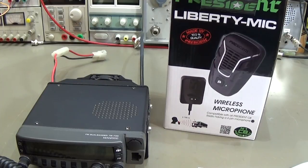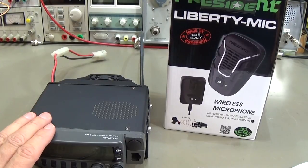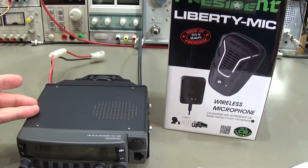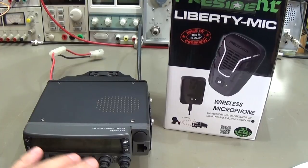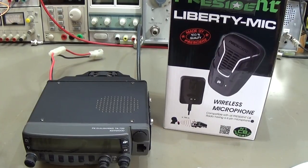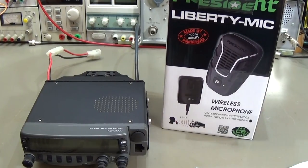And I believe it is really a good opportunity if you do not have crossband capability in your radio. I mean, there are crossband radios on the market where you simply can switch crossband functionality in, and then you can use your handheld radio for crossband. But a lot of people do not want to make it that complicated just for the idea of walking around with a little microphone. So that is really simple.